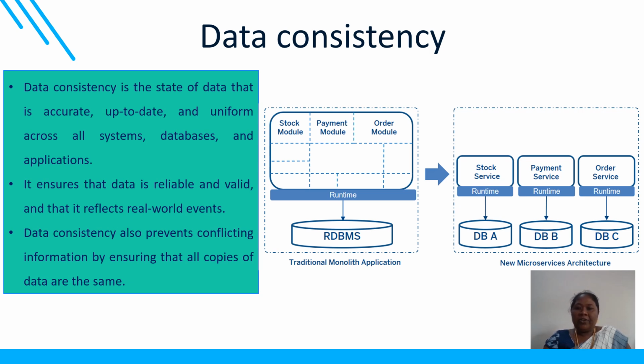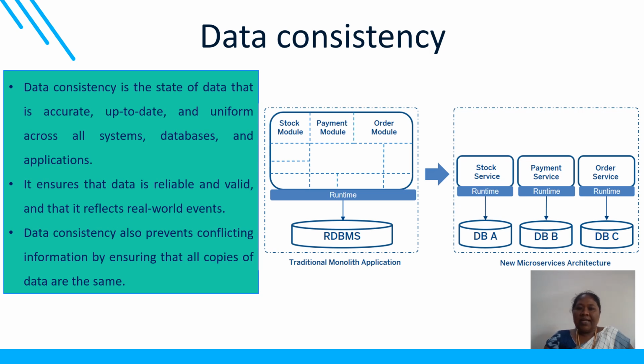When you go for microservice-based architecture, each service updates the data in a separate database, and each service is connected with the next service as well. But every database is supposed to be maintained in a uniform manner, because every update is supposed to be up to date as well as accurate across all these systems and databases. Only then will people trust the application and see it as reliable and valid for day-to-day use for any kind of events.